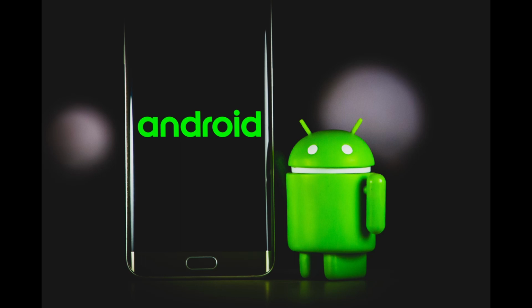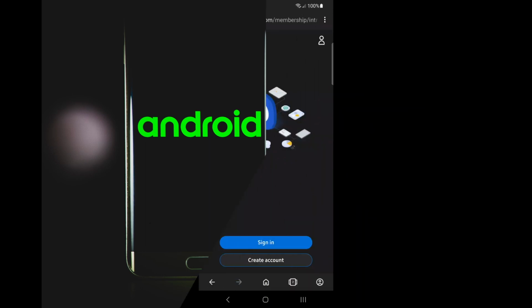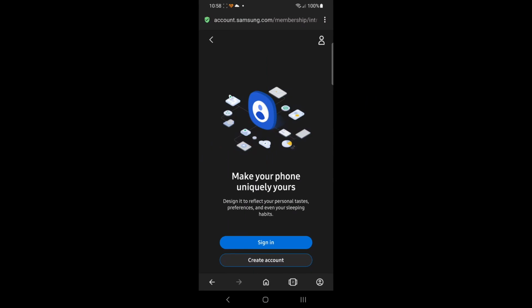Furthermore, having a Samsung account can help you find your mobile device remotely or unlock it through the website smartthingsfind.samsung.com. That being said, you can register a Samsung account using any Samsung smartphone or by using the Samsung website account.samsung.com. And here you can see I'm on the account.samsung.com website. This is the home page and where you can get started on creating an account. This website can be accessed through your smartphone device or from a desktop computer.